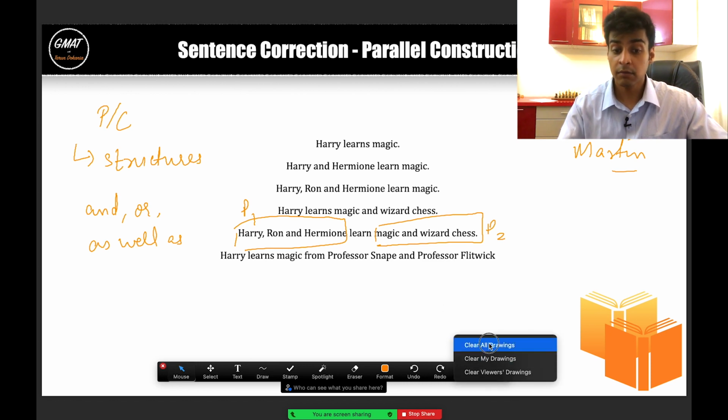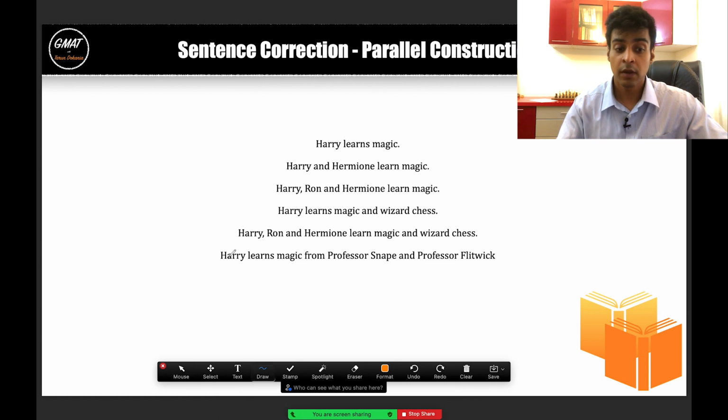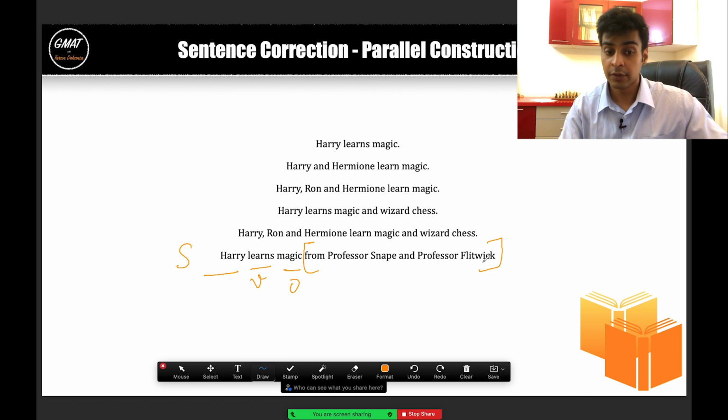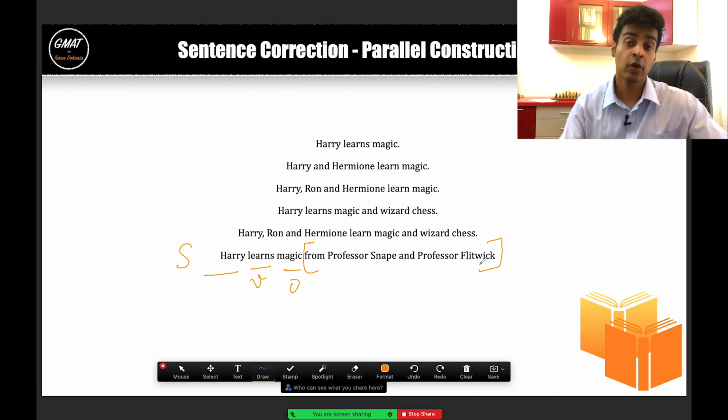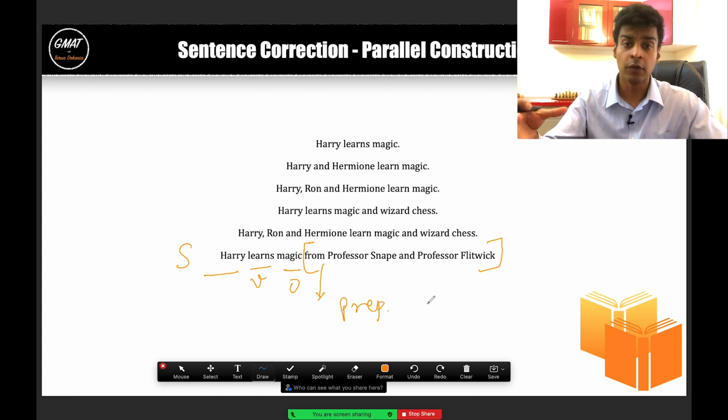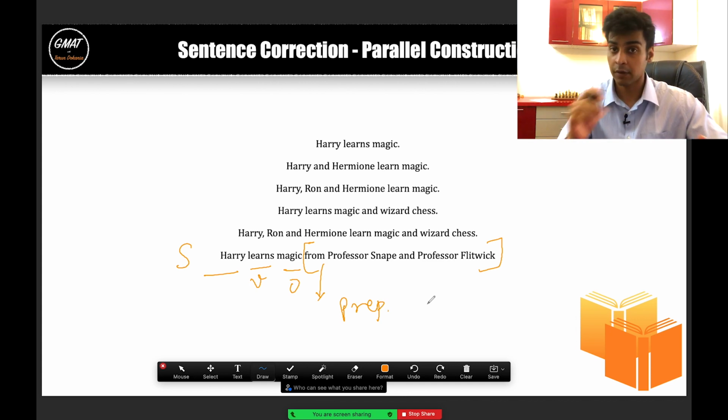And an example of that, modifiers used in parallel construction, is here. We have a subject, we have a verb, we have our object, and we know that this is a modifier because this is just additional information. I will be talking about modifiers in another video where I talk about how you identify them. For now, know that anything that comes after a preposition, to, from, on, over, anything that comes after a preposition is a modifier, additional information. That's how I know here. And then I have 2 entities, right? They're learning magic from who? 1 and 2. So there's a PC here within modifiers.